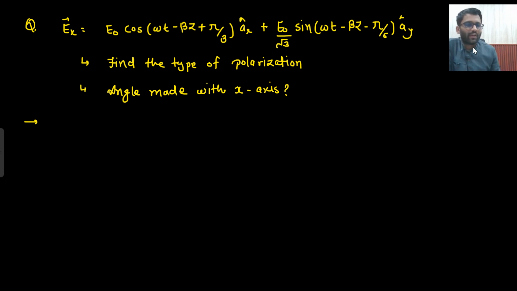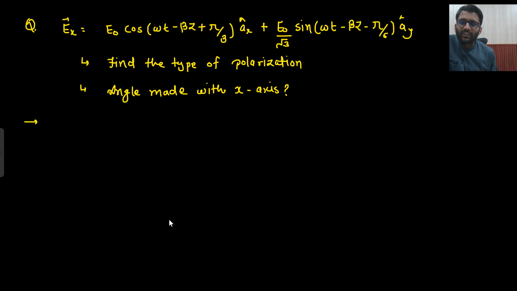So try solving it on your own. I will take a break, drink some water, and then I will explain it. You can try solving it on your own. First, you tell me what is the phase difference between this guy and this guy. Think smartly. Take your time. Sine, cos. Take your time and tell me the phase difference. Then you tell me the angle made with x-axis. Take your time. I will drink some water and then I will start solving it.